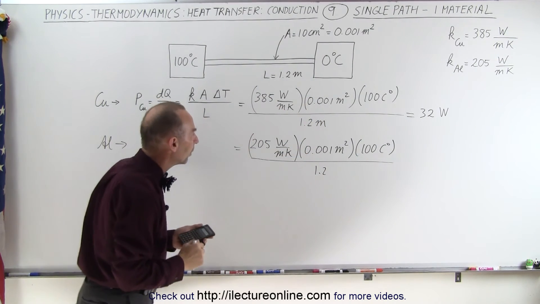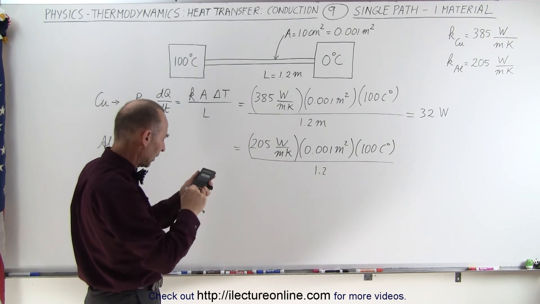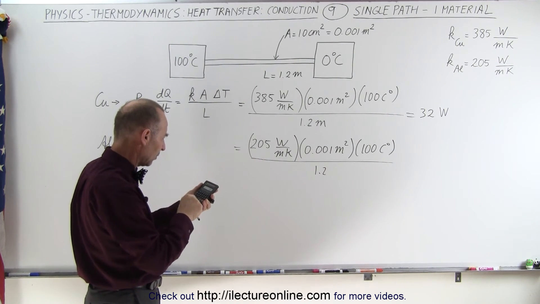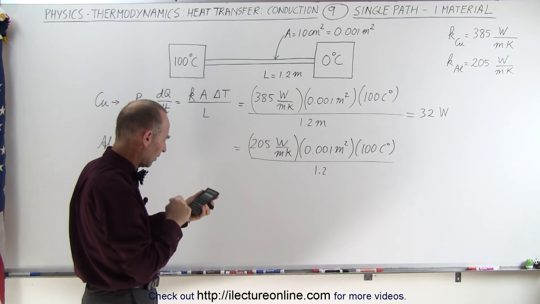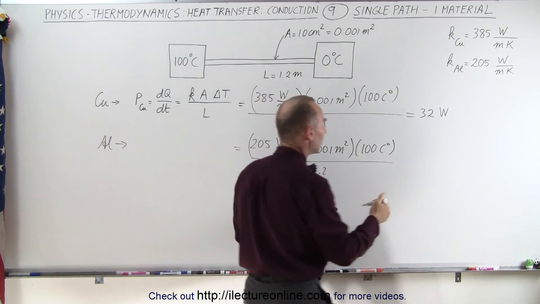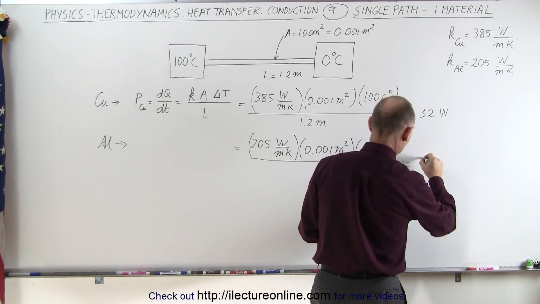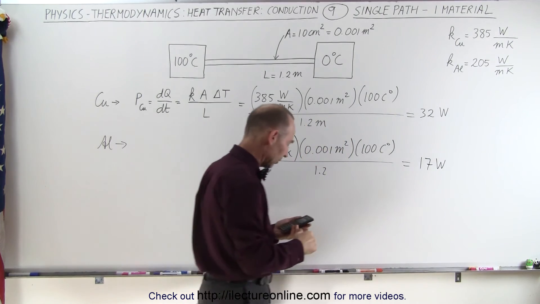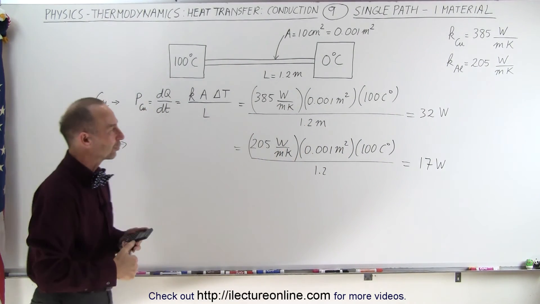So we multiply that, divide by 385, and multiply that times 205, and now we get 17.08, so simply call it 17 watts, and we'll round it off to the nearest 1 watt to make it easier to work with.